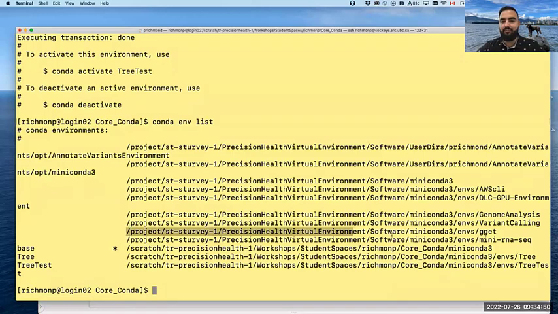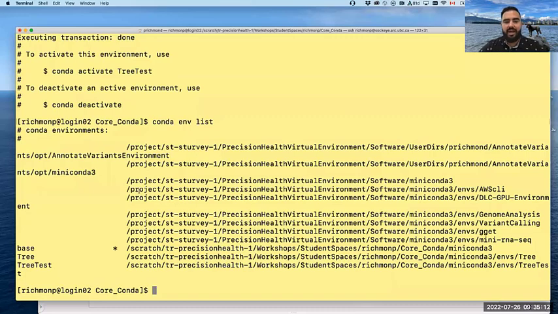Now I have multiple condas, one in project, you see here, one in scratch, you see here, and you probably have your own that's also in scratch. Even though I have multiple condas, this is the one that's currently active. But I can activate any one of these environments.